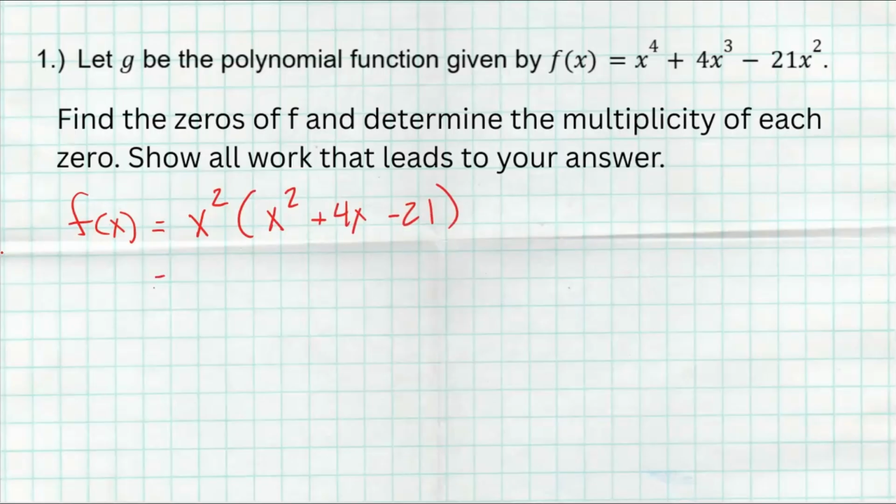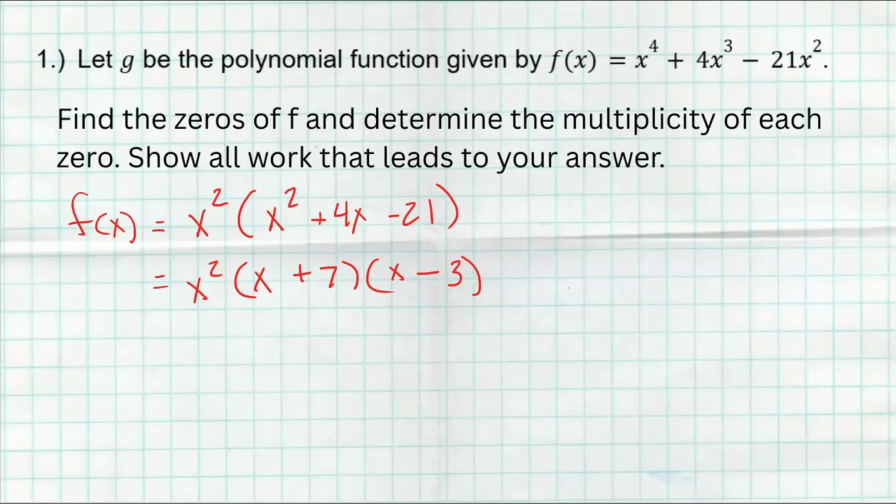Then I'm going to continue to factor, and I know everybody's got different factoring strategies, but I like just good old-fashioned trial and error. So the only way to break apart an x squared is an x and x. The very first thing that pops in mind for 21 is 7 and 3, and obviously just thinking about a 7 and 3, you could clearly get a 4. I do want the 7 to be positive and the 3 to be negative. That way they multiply to get that negative 21, but when you add that inside 7x and that outside negative 3x, you get that positive 4x in the middle.